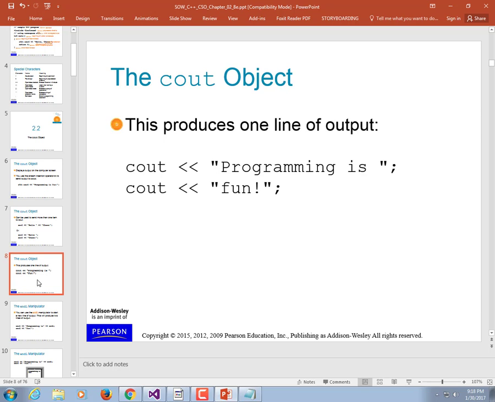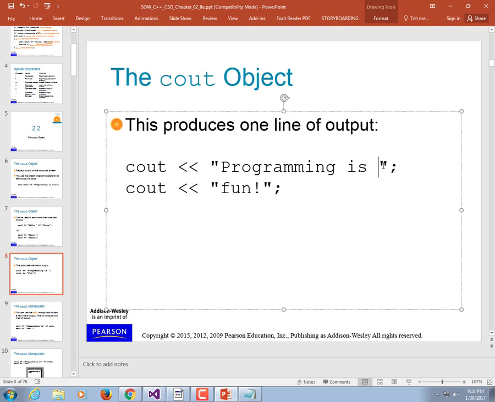This produces one line of output, but if we put a \n here, it would say programming, newline, programming is fun. This is what's known as an escape sequence. When C is processing a string for display, if it finds a backslash, it thinks that the next letter is a special thing that causes something special to happen. It's not just part of the alphabet. And it's true, \n means go to the next line. There are other ones. \t means go do a tab, like the tab key, skip a certain number of spaces.